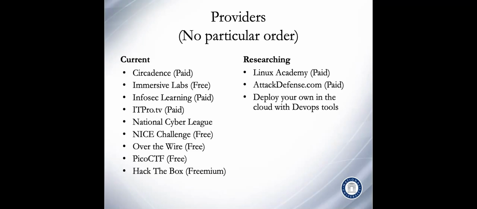they do two events a month. They have two webinars a month where you can participate, they answer questions, and they'll do deep dives into different challenges too. Over the Wire, I'm going to do a little more. That's another free one. I've got a demo of that. Pico CTF, I've got a demo of that coming up. Hack the Box, also, and that's a freemium model.